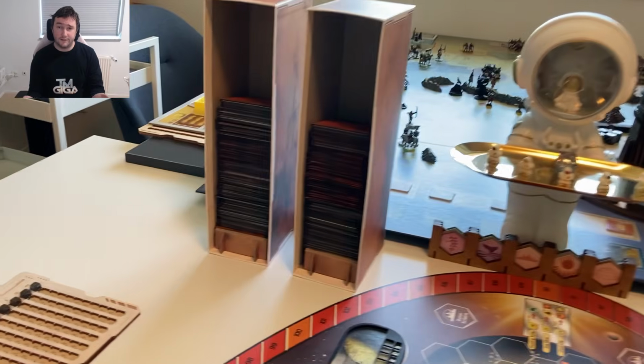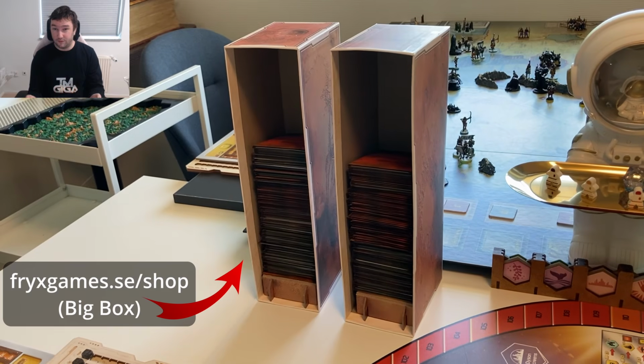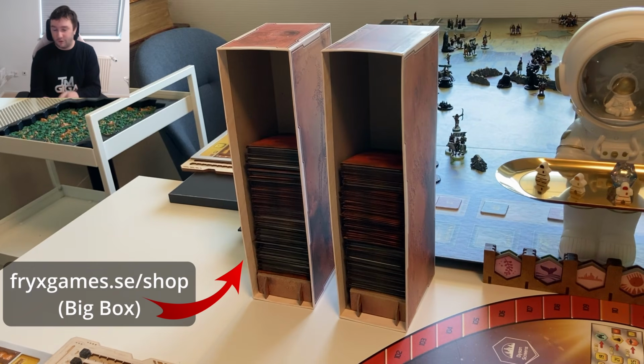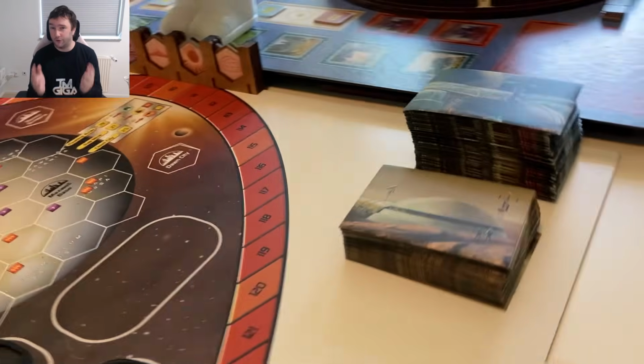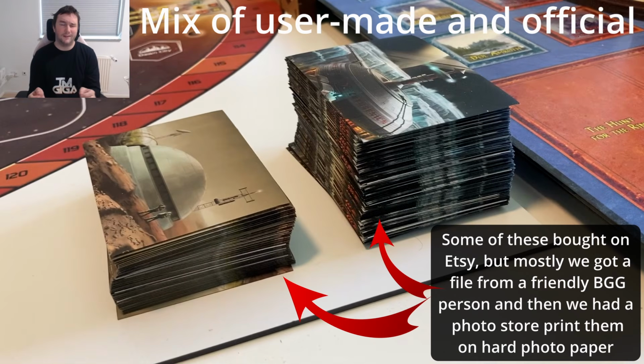Then we got the two card towers here. They came with the Terraforming Mars big box. These are really nice because if you don't have them and you have all your cards sleeved, they're just gonna fall all over the place. So the card towers are actually really cool. I like them. Then we got some preludes and some corporations here. We used to have more corporations, but we sorted out the ones that weren't fun or good enough, or simply had too much text because we can't be bothered to read all of that.